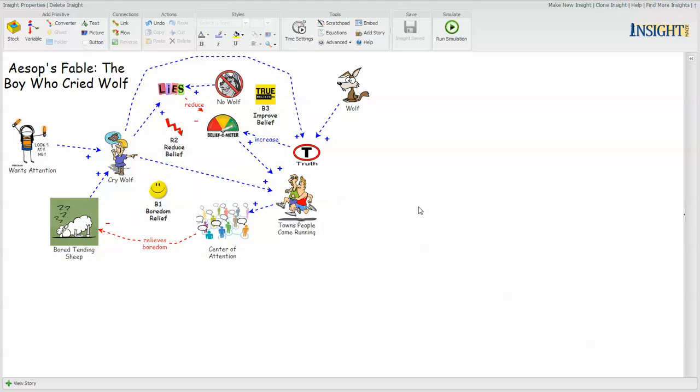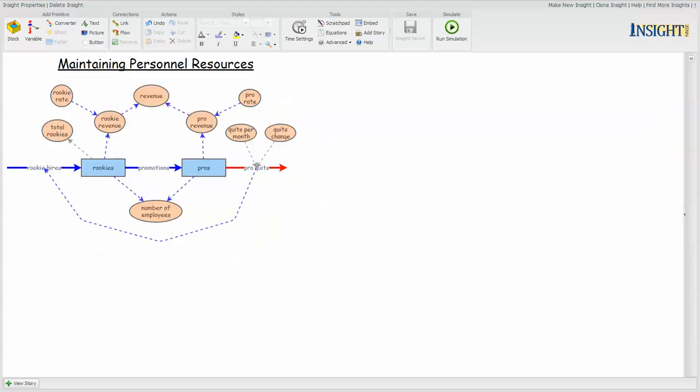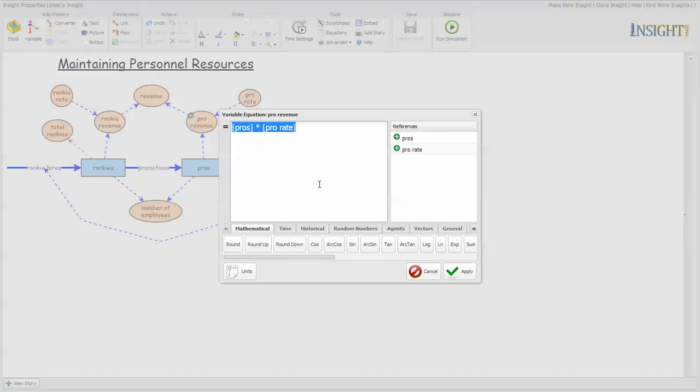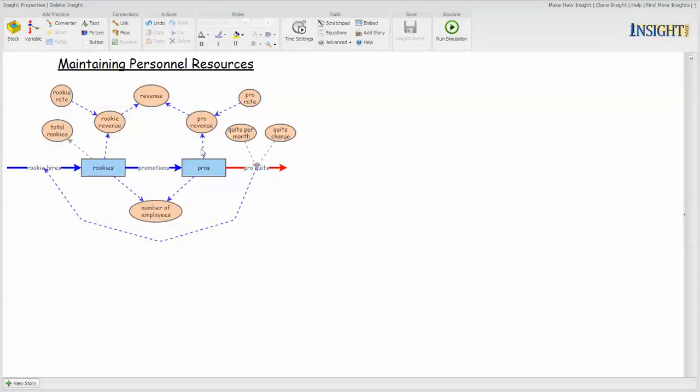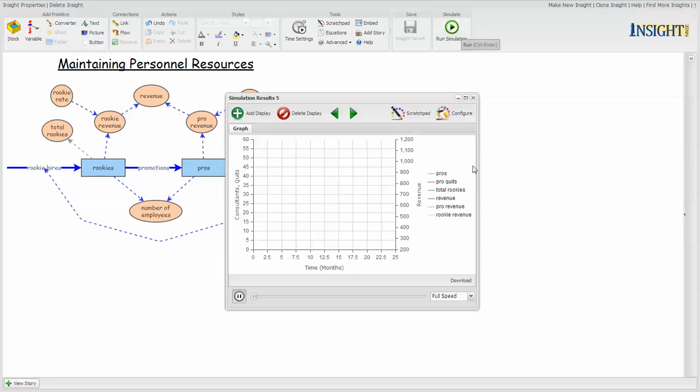and labeling the loops. You can develop simulation models which have a more rigorous definition of the way that the elements are related to each other, where every element has a formula that defines the relationship between the elements that are connected to it, and you can run the simulations. Sometimes they're more engaging than others. Sometimes they're just downright boring.